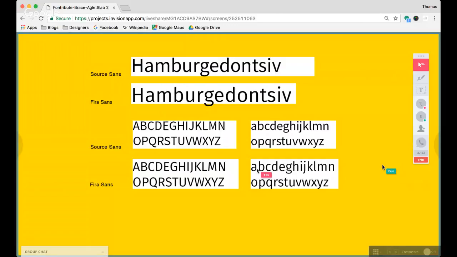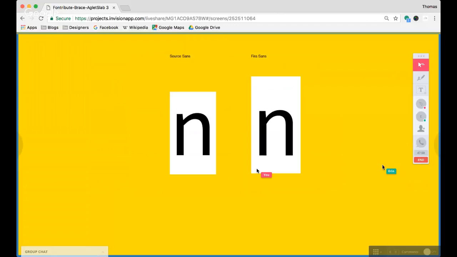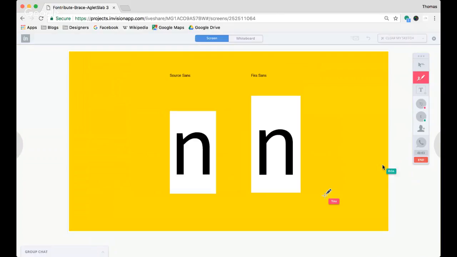All right. So we got ends. Erin, do you want me to jump in first? Please. Cool. So the first thing I'm seeing immediately when I was just exploring these fonts was, here's your baseline between the two, just how dramatically larger the x-height is of Fira Sans. This letter is much, much larger in comparison to our itsy-bitsy n of Source Sans next to it. So that was probably the first thing I saw in immediately evaluating these two different typefaces. Erin, what do you see when you're looking at this? And this height up here, I want to know later on what the difference is between this supposed ascender or a top bounding box size. It will be interesting to see how the different heights compare across. That'll be kind of cool.